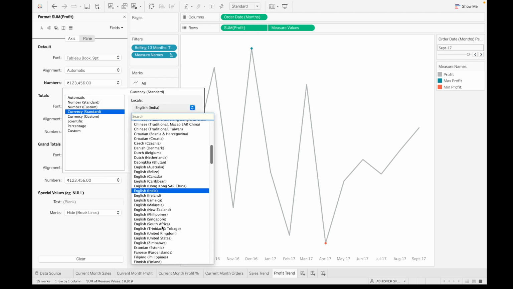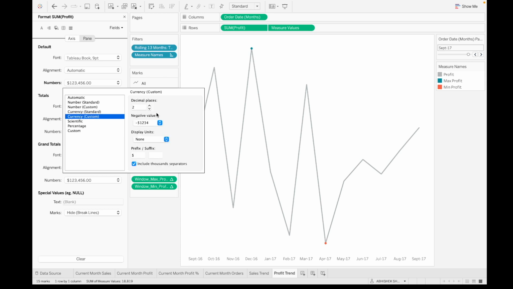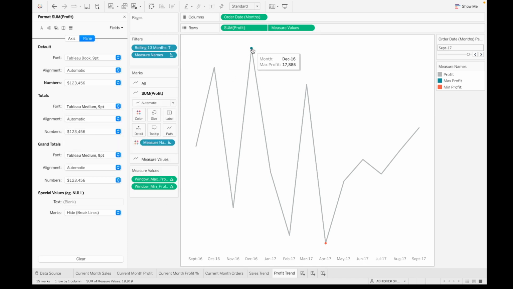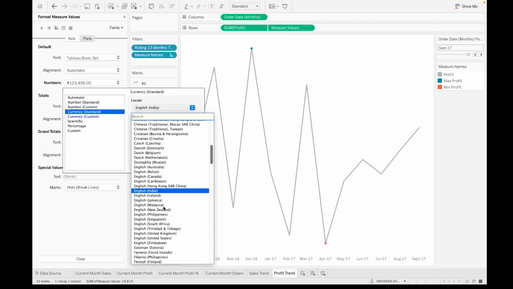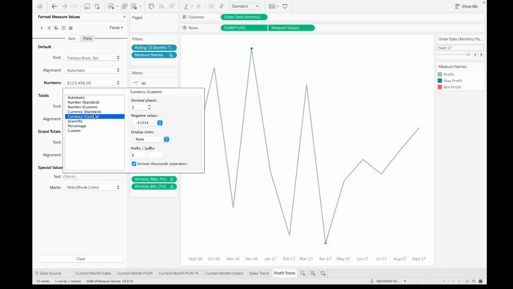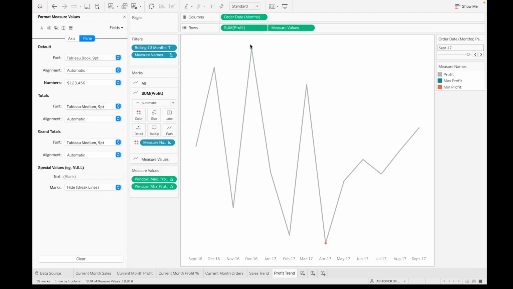Currency as United States, and make it to 0 decimal places. Perfect. Yeah, now we're good.